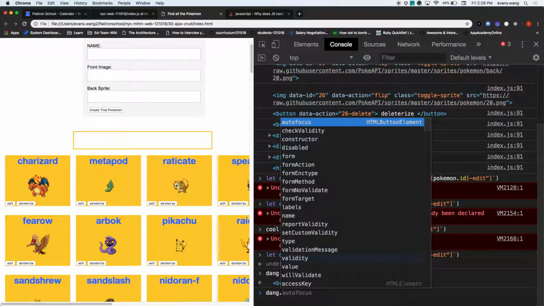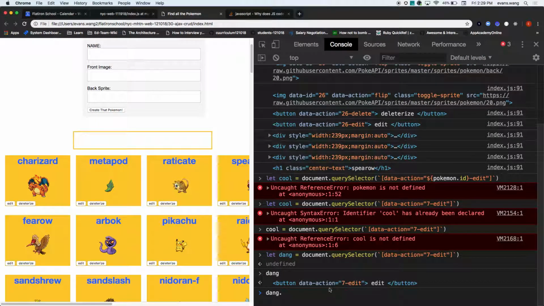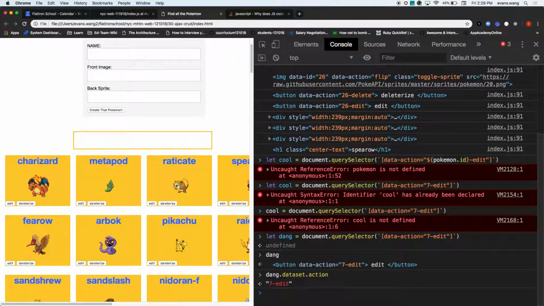How do I get to this data action? Can I just do data action here? No. How do I actually get the data? Dot dataset dot action. So it's a very slight syntax difference, and that's going to give me the return value.